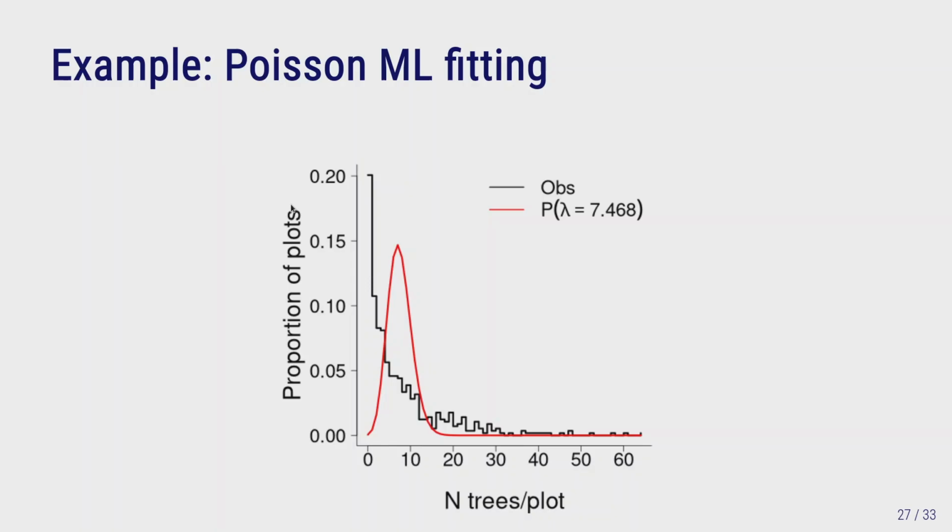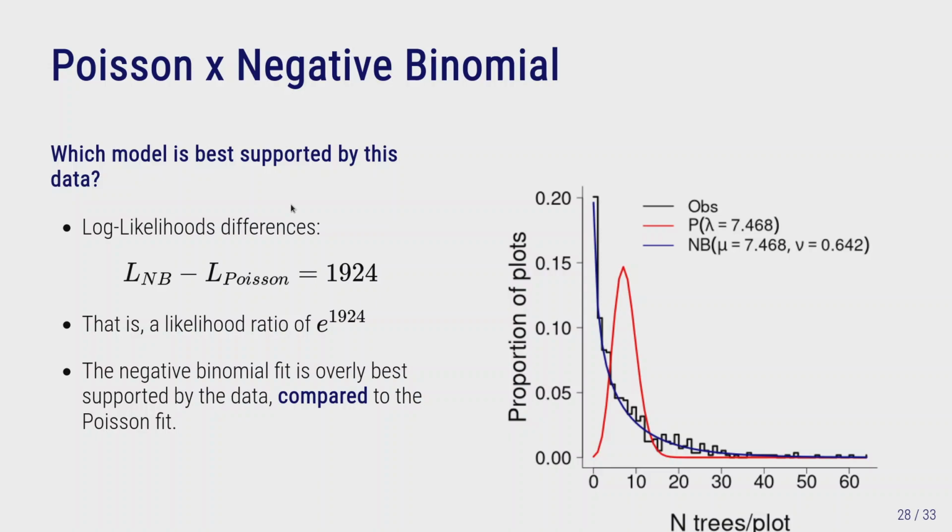There's a distribution that allows clumping. It's a generalization of the Poisson distribution that has an additional parameter that you can tune to allow more or less clumping, which is called the negative binomial distribution. So we can fit this to... well, if I'm not wrong, you don't have analytical solutions for that, so you have to use the computer to fit a negative binomial distribution to this data. But you can do that, and you will get a likelihood value for both fits, and you can then compare these two fits. Remember that I calculated the likelihood ratio to check which model is best supported by the data. So that's it. And in this case, we can see that we can find a negative binomial that provides what looks like a way better fit here.